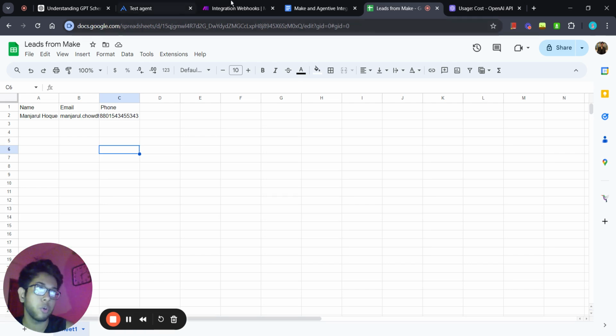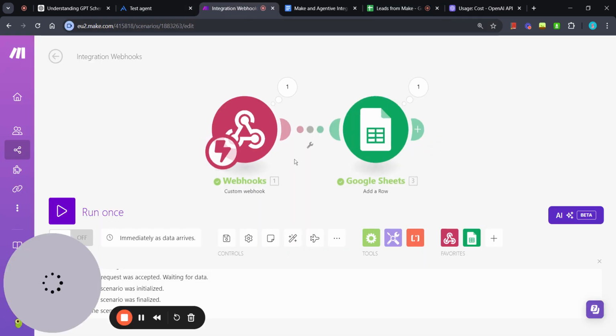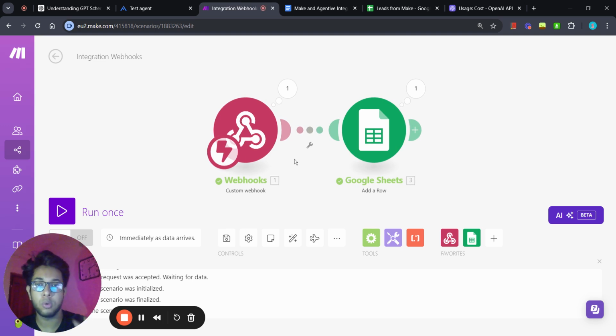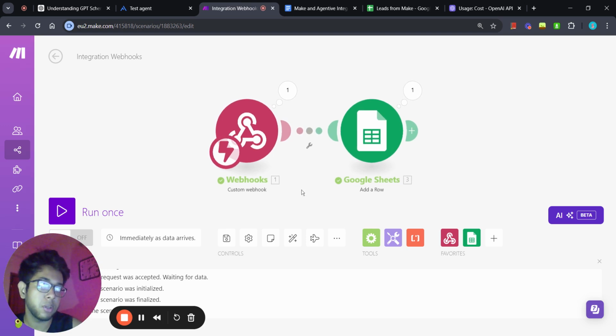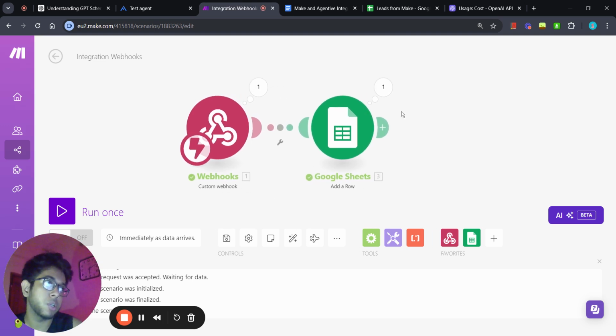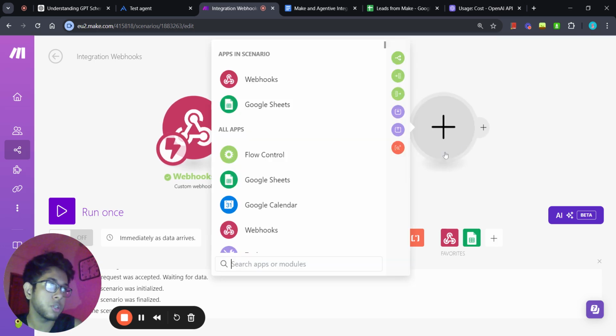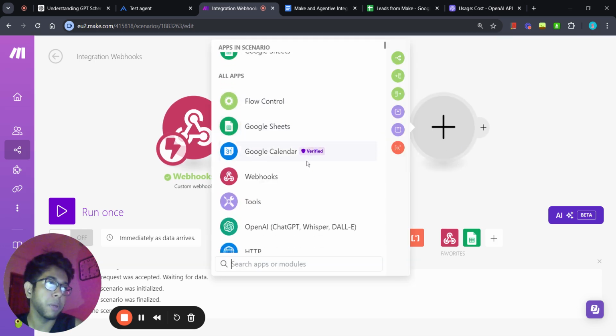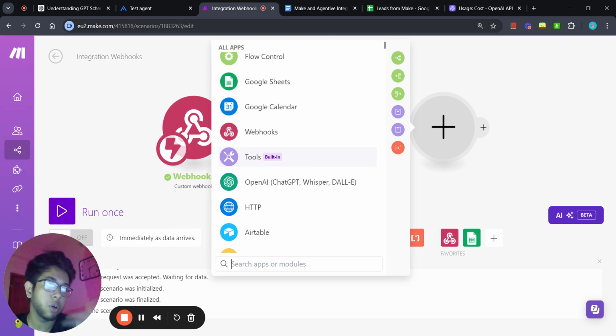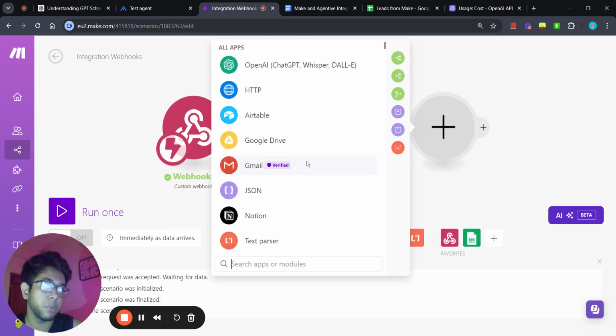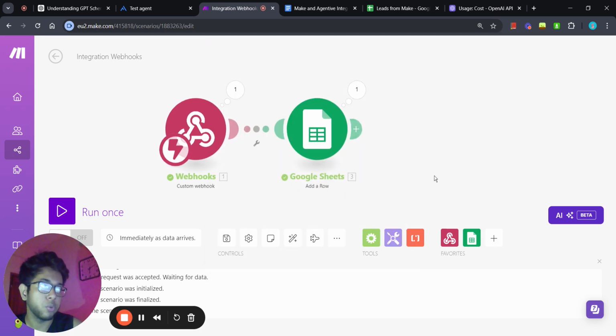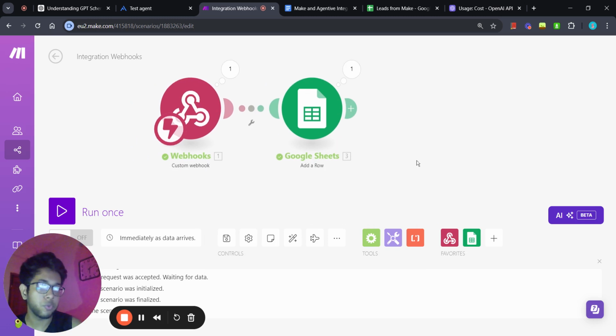to my Google Sheets via make.com. So there's a lot of things that you guys can actually do, but my main goal here is how you can actually connect make.com with Agentive via the schema that I've provided you guys. Now after that, you can actually do a lot of things. So if you want to connect this with ChatGPT, or maybe you want to send an email or do a lot of other things, I don't know, you can do so many things from here on. If you want to do a lot of various other operations, you can do it on your own easily, right?